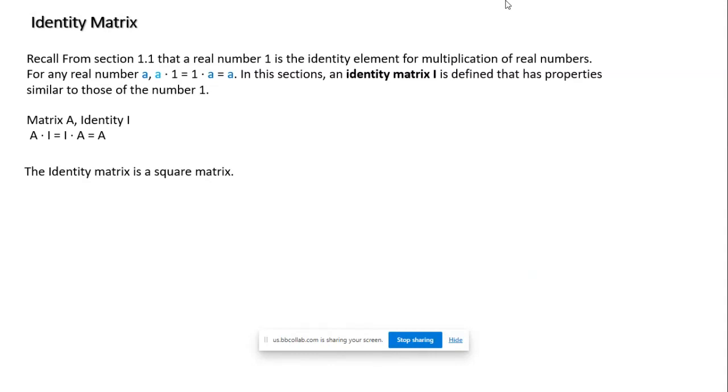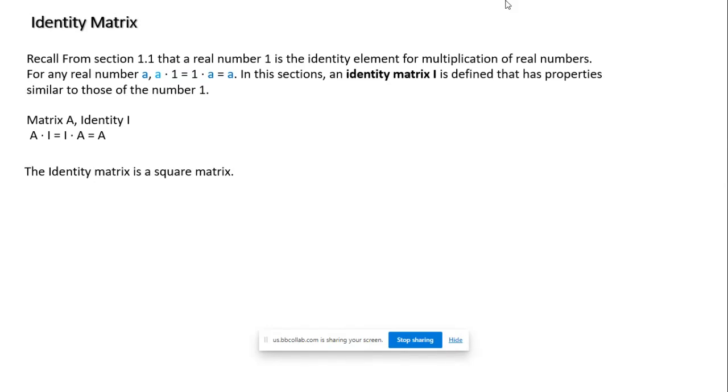Okay, all right. So now let's switch over to what the identity is. And the best way that I like to tell my students what the identity matrix is, it's basically the value one for a matrix. Okay, so it's like if we had a matrix that the value was one, well that's what the identity matrix is. And here, if you see the identity for any number, one, that we covered in 1.1, is that when you multiply anything by one, you're going to get back itself, right?